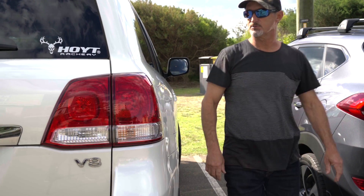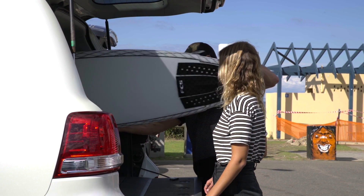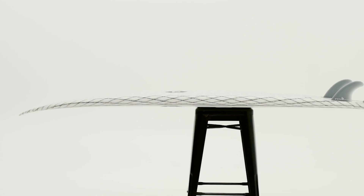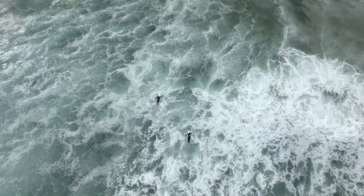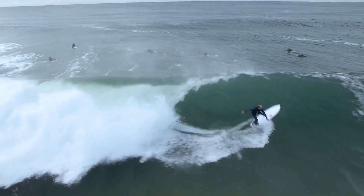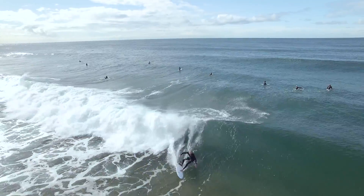When I was redesigning the Superfish 3, I really wanted to stay true to the DNA of that model. I spent a lot of time trying to get all the elements just right — the volume, the rocker, the rails, the foil, even the fin positioning. So that anyone that jumped on the board would just instantly get that magic feeling, that confident feeling like they could do anything on a wave.